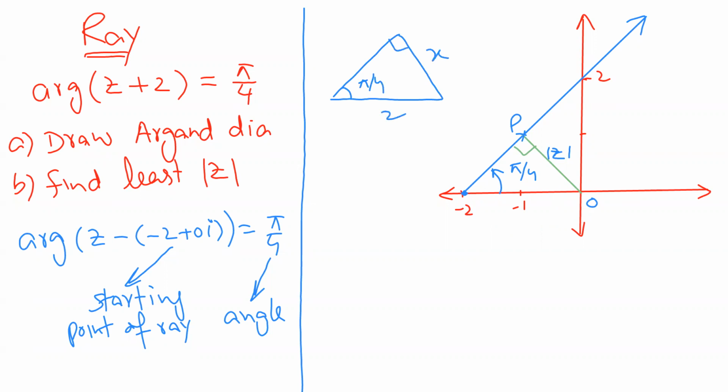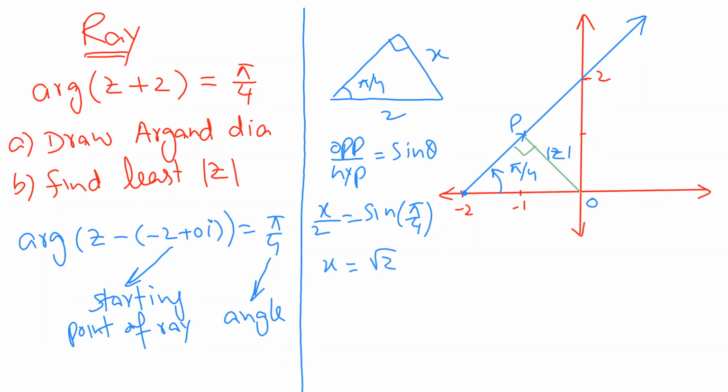And this is X, my target. So in front of the angle is the opposite, and in front of 90 is the hypotenuse. So opposite by hypotenuse. So sine theta, X by 2, is equal to sine pi by 4, which is root 2 by 2. So ultimately the answer becomes root 2, because 2 times sine pi by 4 gives us root 2.